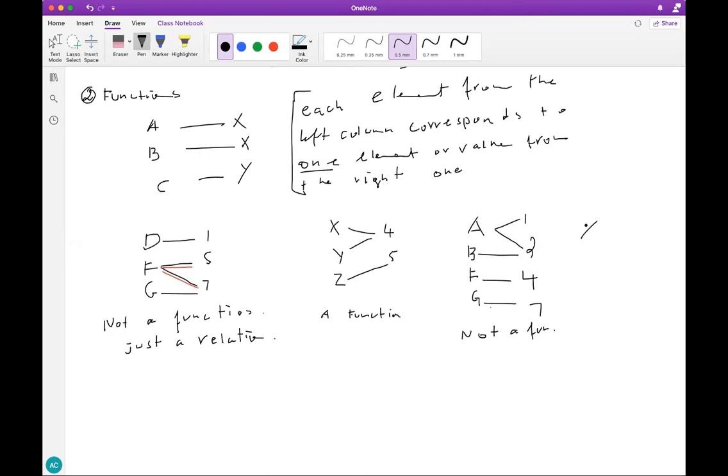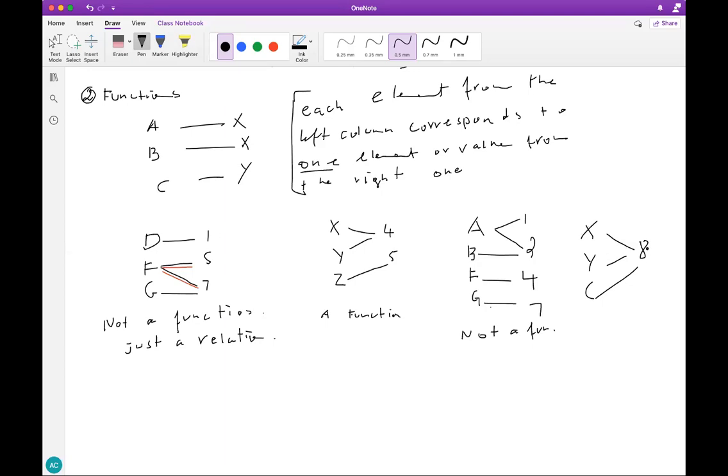One more example, X, Y, Z, and let's say some number here. Some random relation, whatever it is. Is this a function or not? Yes, it's a function. Why do you say no? Always I can check it against the definition. Does each element from here have exactly one element from the other? Oh, I see what you're saying. It's one number only. That's right. Yes.